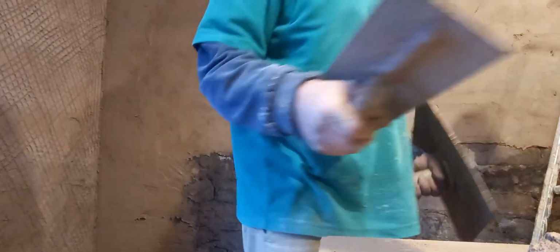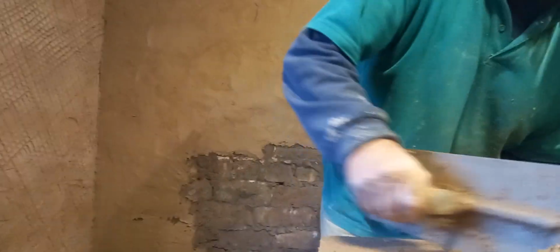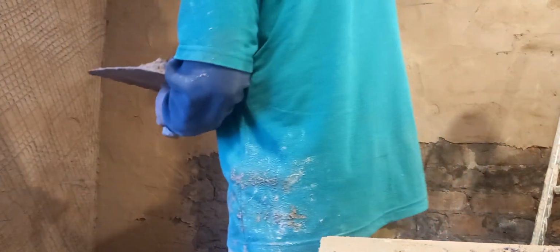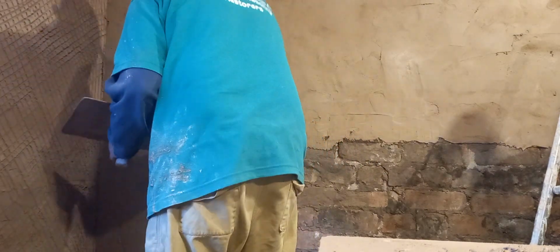Of course, back in the day when they were doing this originally, they wouldn't have had nice electrical machines for mixing the stuff, a nice refined lime. It would all have been done by hand, and the lime would have been full of all sorts of muck. Bits of stick, bits of stone. But they didn't care. That's all they had.